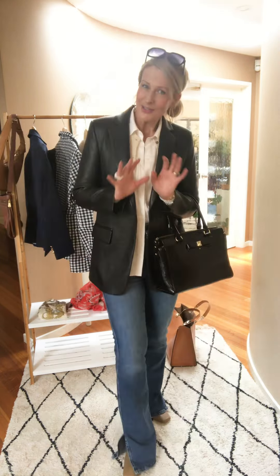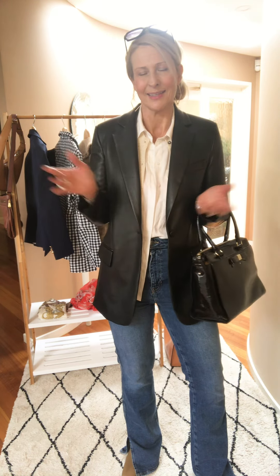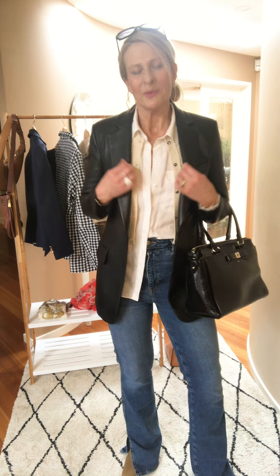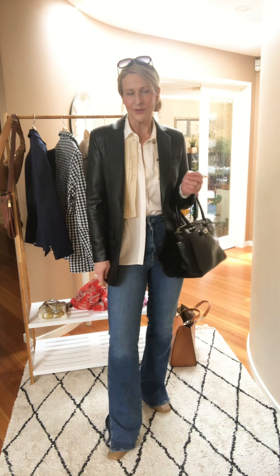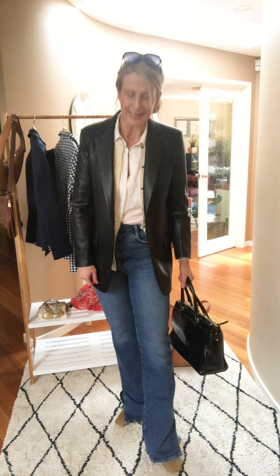I can't quite let go of this Zara blazer yet - it's faux leather, stunning. I got it a bit late in the season so I'm dying to wear it. I've left the cardigan open so it looks almost like a scarf and done a sort of half-tuck for a really relaxed look, with a fabulous statement bag in black. I'd probably put a really creamy or even white boot with this.